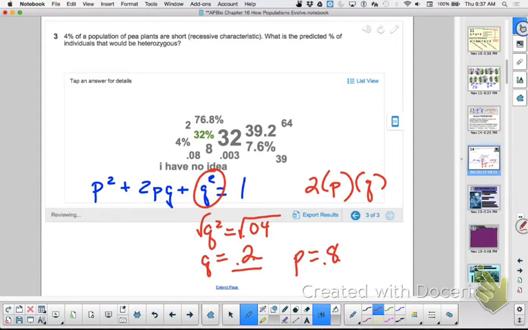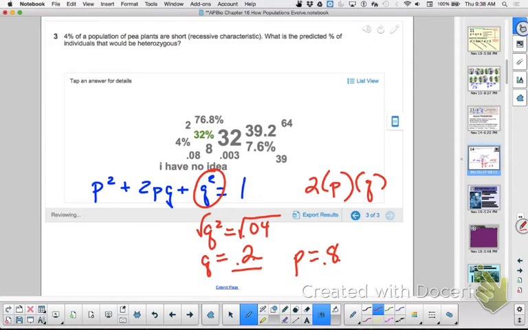For number 2, wouldn't you just do 0.96 squared? Or 0.96? I can't do that because I can't take the square root of that, because the dominant trait represents both the homozygous dominant and the heterozygotes, of which Q is a part, right? That's why you must always use the blue-eyed people. You have to use the recessive trait. Think of it in something that you can relate to. Because we don't know if the brown-eyed people in here are brown-brown or brown-blue. So we can't take the square root of them, because it would be the square root of P squared plus 2PQ. It's just easier to take the square root of the recessive trait, right?